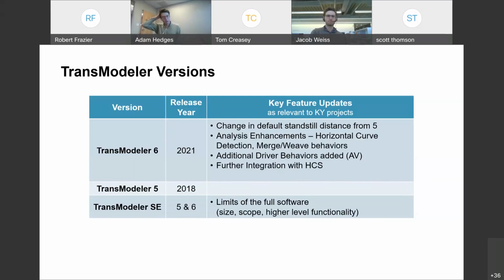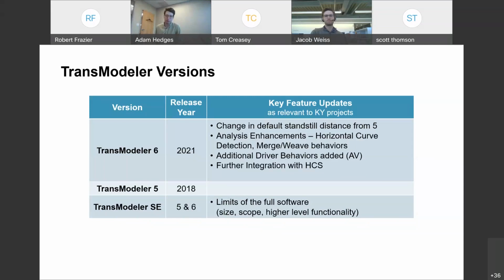And something we noticed when we were looking at the parameter analysis was that the default values for standstill distance change between 5 and 6, and it seemed like it got a little bit more conservative from what I recall, which actually more closely matches the recommended ranges that we have in the guidance document. So if you're using version 5, just know that in 6 that stuff has changed.